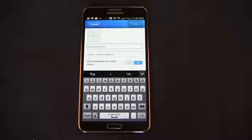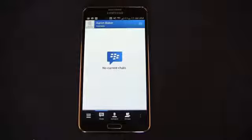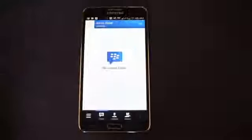So if you loved this application, I'd encourage you to take a look at it on Android or iOS and just see how BBM has changed, obviously, from 07 to 13. So at the very least, if you moved over to Android or iOS early in the game, you can see how BBM has changed from the years that you used it. So pretty cool to have this on Android and on iOS. A great alternative to text messaging, and it brings BBM into the fold on multiple platforms as well. It brings one of the best features of BlackBerry 10 and BBM software in general over to Android and iOS, with the options to do a lot of different awesome things that you would see in traditional BBM on BlackBerry 10. Keep it locked on PhoneDog.com for more on BBM.